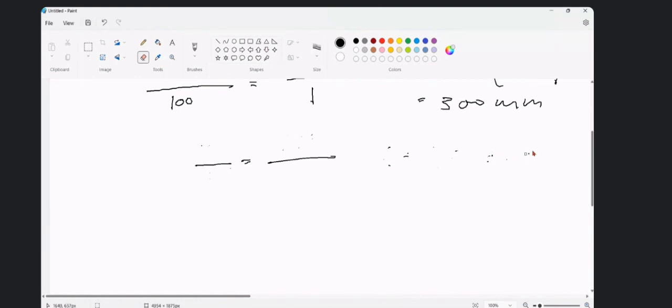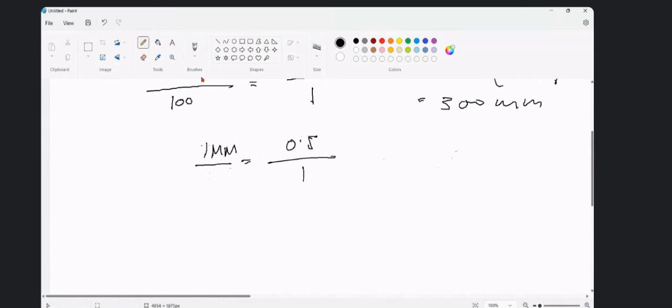So for line types, again, we have our distance here of 0.5 in 1:1. So your required distance should be 1 mm in 1.